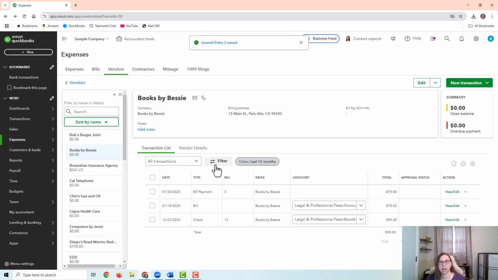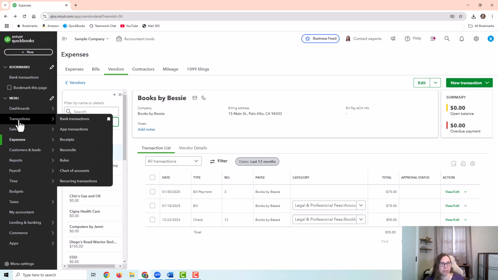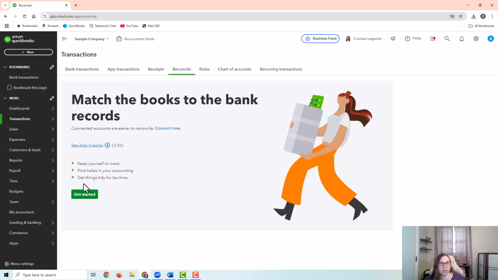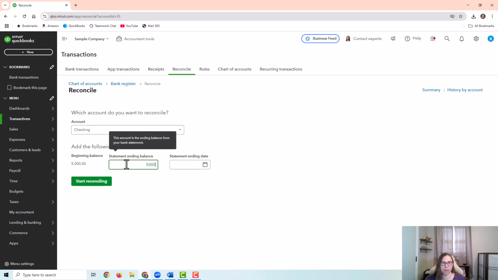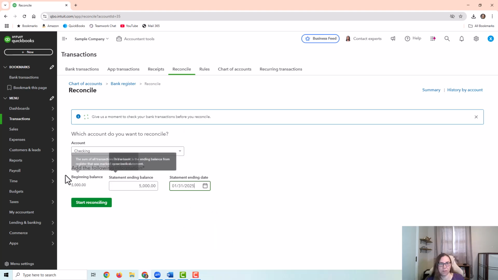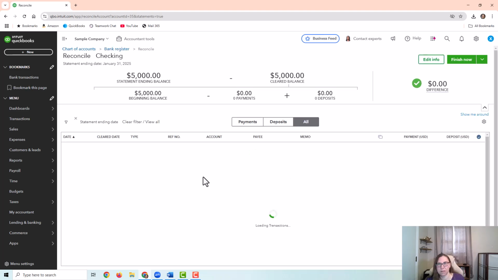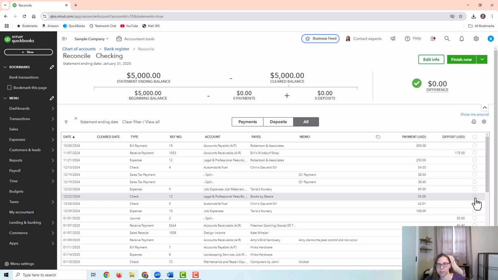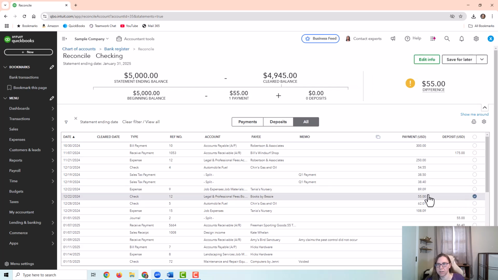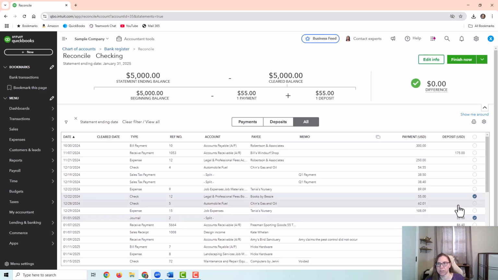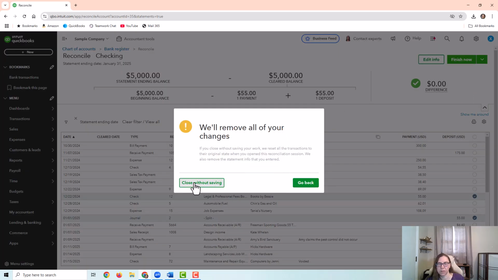And then the next time I do the reconciliation, the monthly reconciliation, which would be right here, and I'm just going to put a random number in here just so I can show you, I would need to find that open check or uncleared check. There it is as a payment. I would want to check that off, and I would want to check off the journal entry I just created. And the net effect of the payment and the deposit will be zero, and it will close that out. Okay, I'm not going to save this. I'm going to close without saving and give you an alternative.